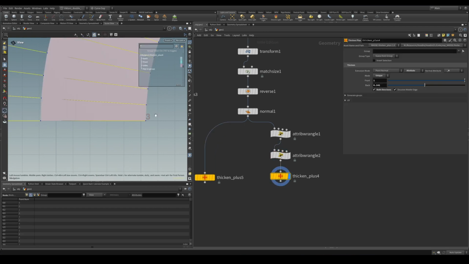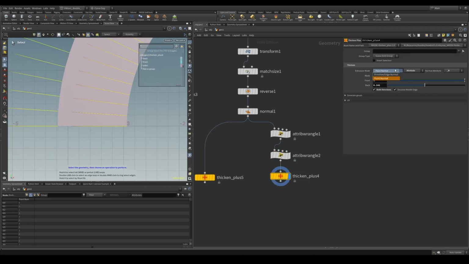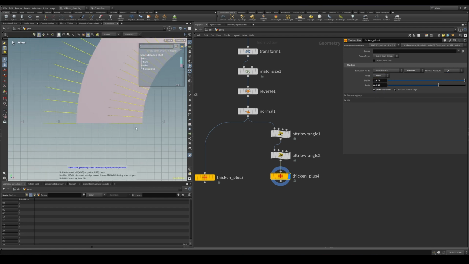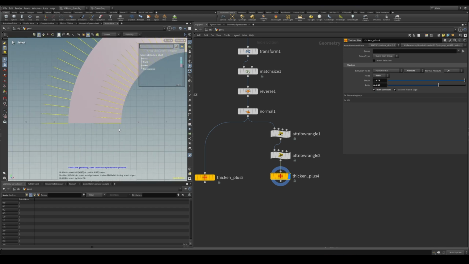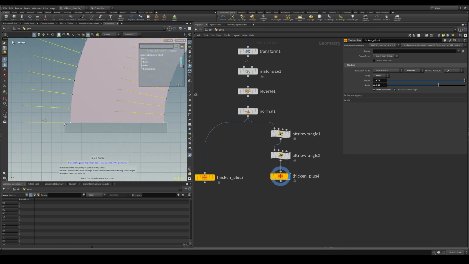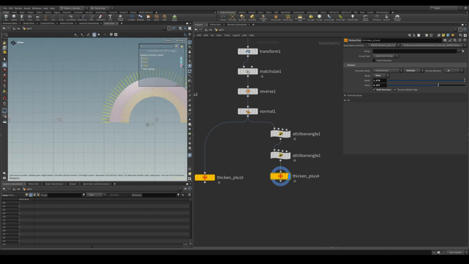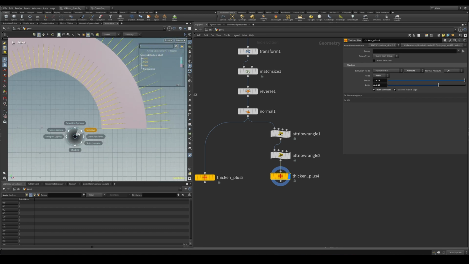Then in the Thicken node, all I have to do is say I want to use a point normal, I want to use an attribute, and I point to the attribute I have just set up, called _n. Then you can see that I can use all of these modes, and since I'm using these point normals, my extrusions are now straight with the bottom of the grid.